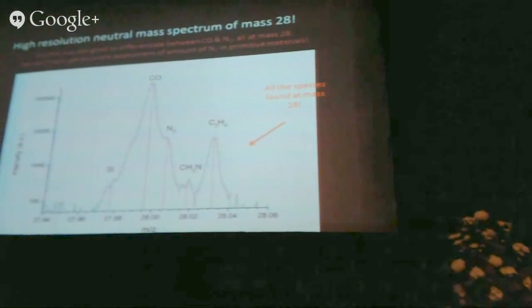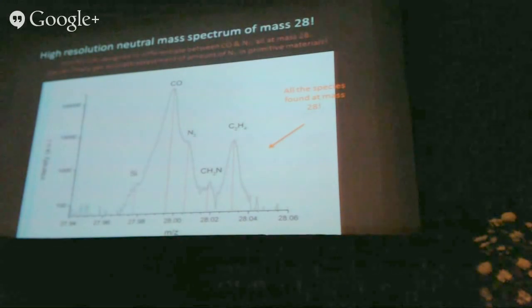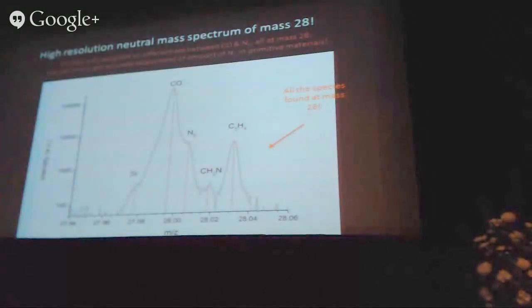So one of the things that makes our mission unique is that we have very, very state-of-the-art sensitive mass spectrometers, which can tell what the elements of the periodic table are. The best example of this is if a mass spectrometer has an aperture like this, and if I put something in my mouth, like an M&M's and a Reese's Pieces, I can tell the difference. And a mass spectrometer with these cometary particles is going to help tell the difference between some of these masses that are almost the same. And in this case, this is everything in or near mass 28.